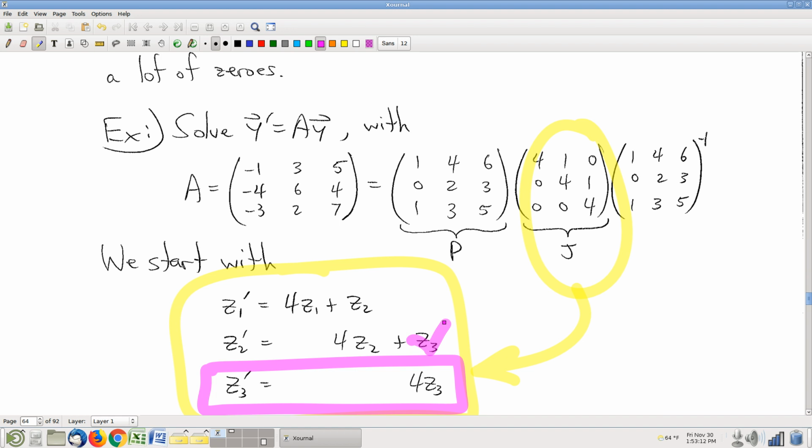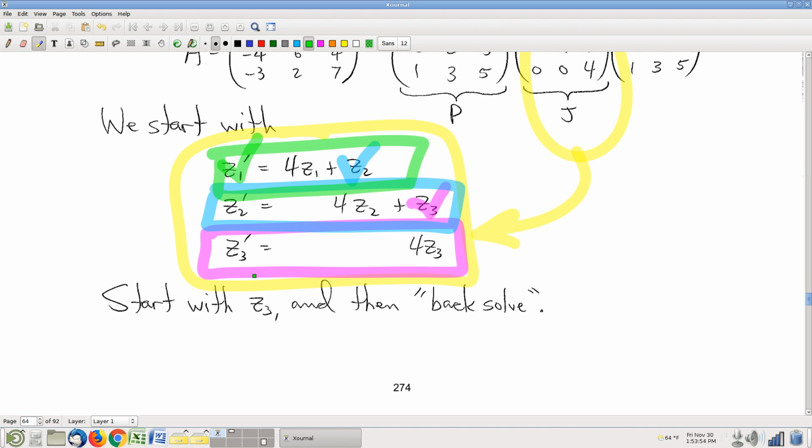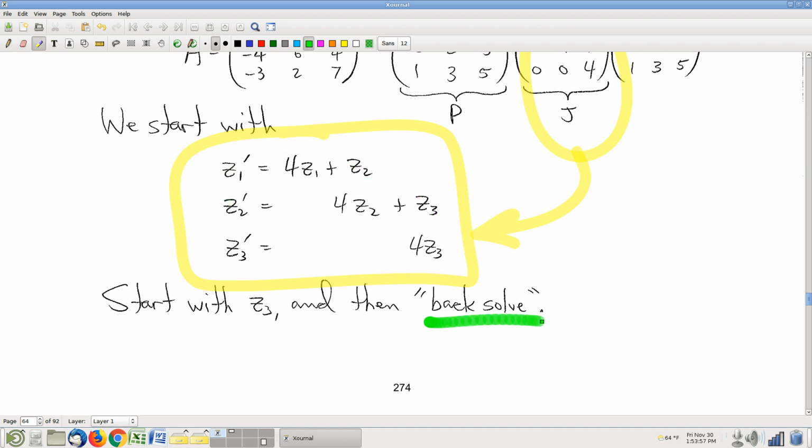It's just that now this equation for Z2 is just a non-homogeneous first order equation. So you can solve for Z2 in the Z2 equation. And once you know Z2, you can see the pattern here. Even though the Z1 equation is not natural growth, I know everything in the Z1 equation except for Z1. So now I have a non-homogeneous equation to solve for Z1. So I can solve this one as well. And that's the process. This is called back solving, which is unsurprising because you work backwards, right? You start from the end, work your way back. It's a little tedious, but it'll get it done.